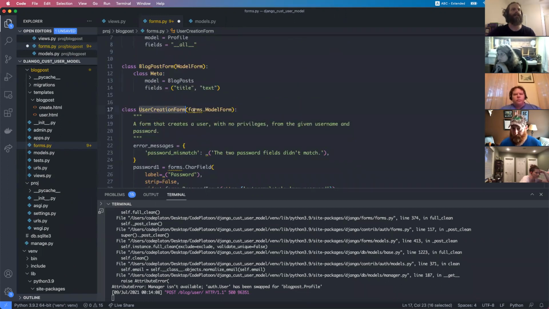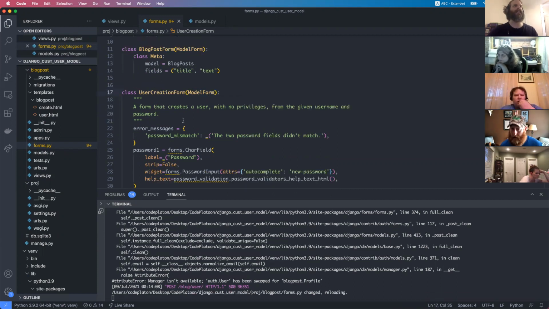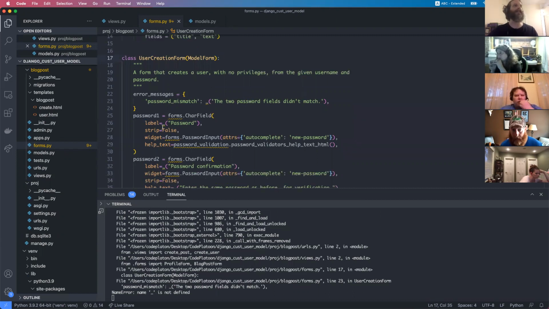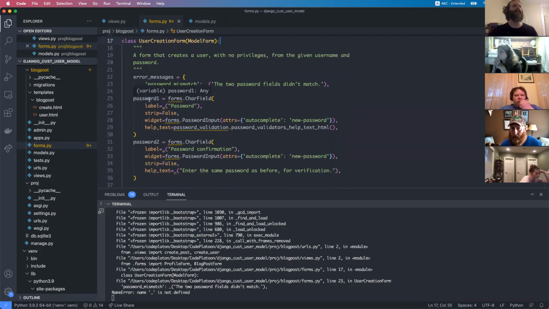So here is this UserCreationForm, and I was having a problem with it because I could customize the manager. I just want to show you that you can see what this form looks like under the hood. It should look familiar because we have fields. I'm going to get rid of these.